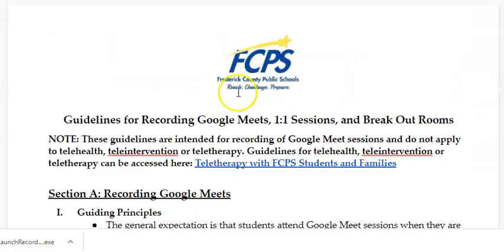So thanks to everybody. We've been hearing some awesome stuff about how the first couple of days of school have gone, and that's a tribute to you as teachers and staff members who are making it happen. The full virtual model is coming to life out there, and we appreciate your effort. We know it's not easy, and we thank you for your service to our students. Good luck with recordings.